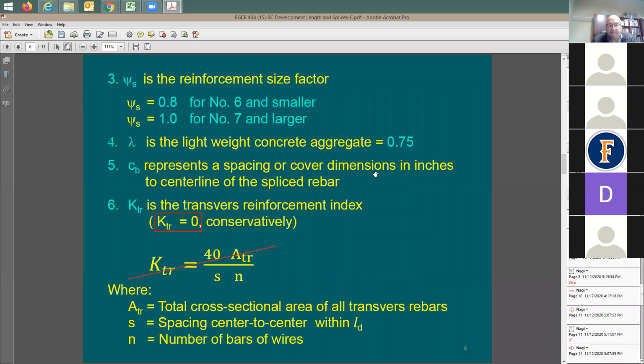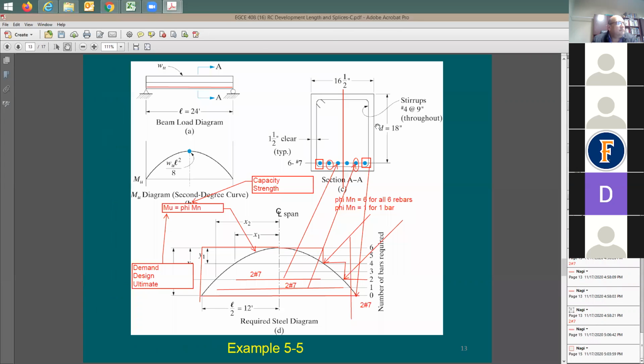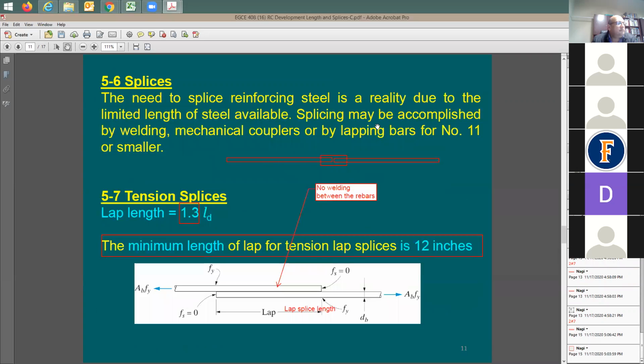Professor, with the tension lap splices, could you go back to that slide? It's number 11 of 16. So you mentioned that there's the coupler, correct? I guess my question is, how do we do an analysis on this? Would it just be the same thing then? No. Each product, this is like products, right? Each product is going to be rated for a certain value. So let me show you this.